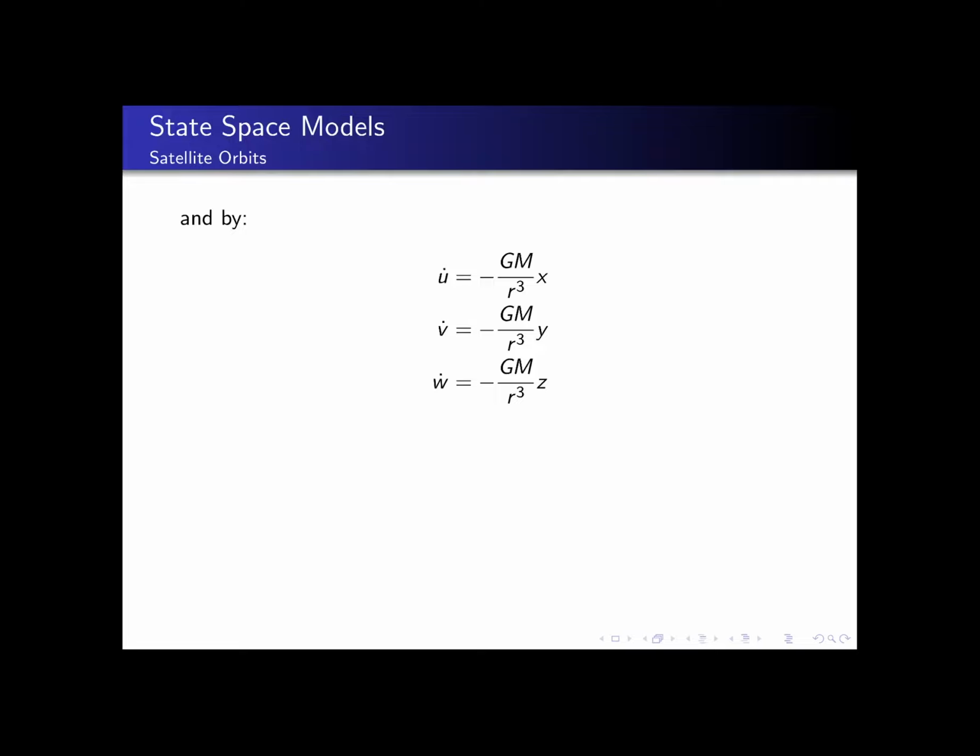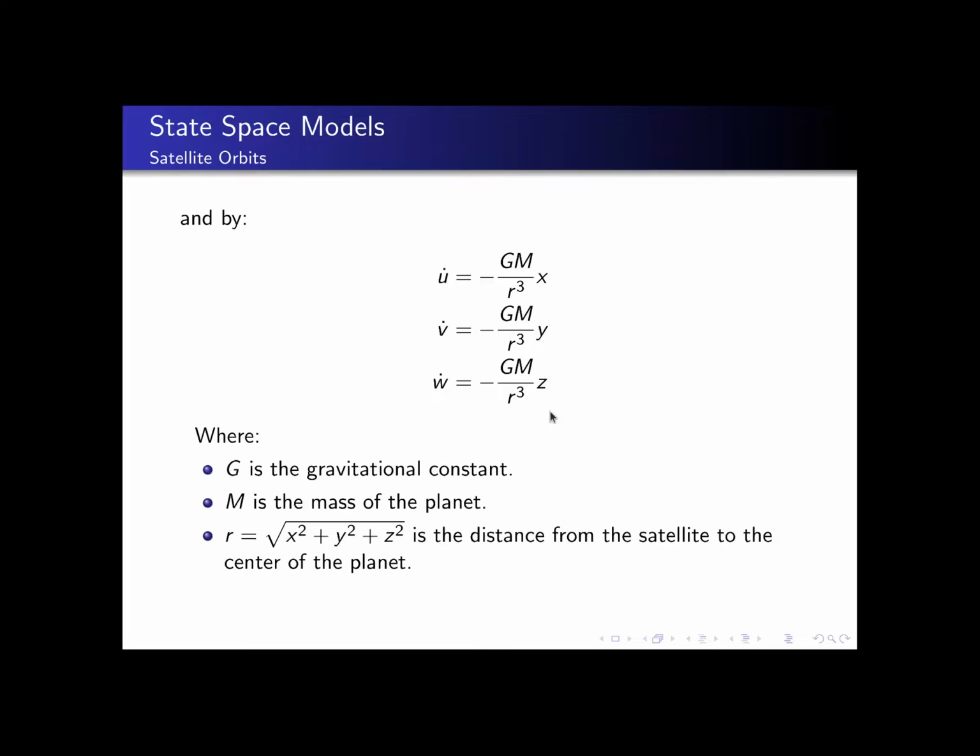The rate of change of the velocities are dependent on the gravitational constant, the mass of the attracting body, and the cube of the distance from the center of the Earth. And that is true for each variable. Okay, the mass of the planet. I shouldn't say Earth because Earth is not a perfectly spherical body. It's an oblate spheroid. But here's where the nonlinearity creeps in. R is the square root of the sum of the squares of the x terms, so that's a highly nonlinear item.